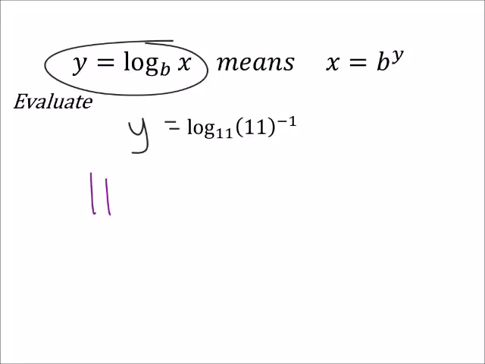Then we would have it in exponential form. We would have the base to the y equals 11 to the negative one, like this. So going back to what we know about these exponents, we can get rid of the bases and just have the exponents equal to each other, and that's it right there for that one.